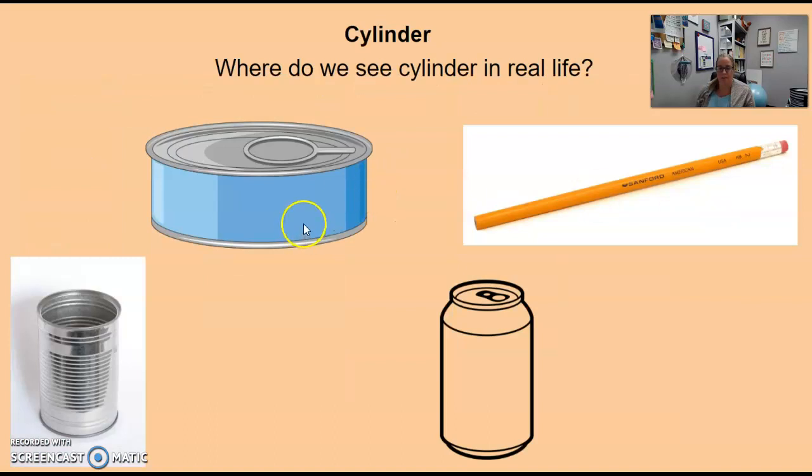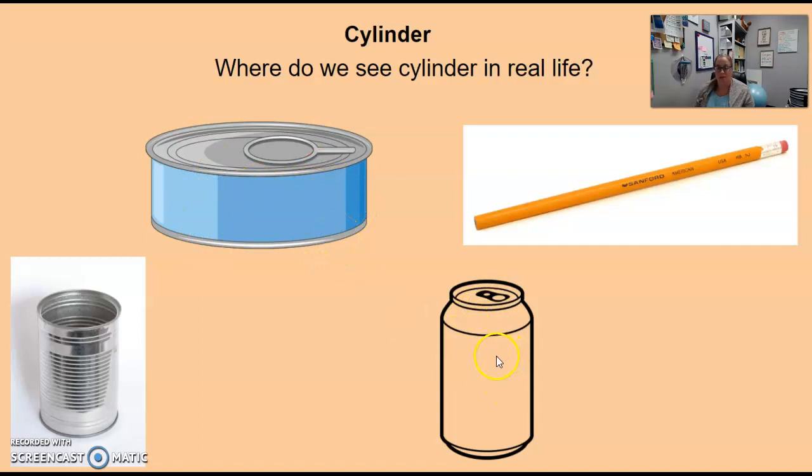So here are a couple of examples. Maybe you have a can of peas or beans or carrots or fruit, but all of the different sizes or all the different shapes of cans are cylinders. You see the circle at the top, and if we flip it over, there's a circle at the bottom. Same thing can be true about either a can of tuna fish or chicken or sometimes dog food or cat food, but it's still a can and it's still a shape of a cylinder because it stands up and there are circles at the top and there's a circle at the bottom.